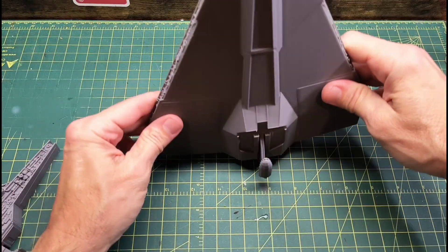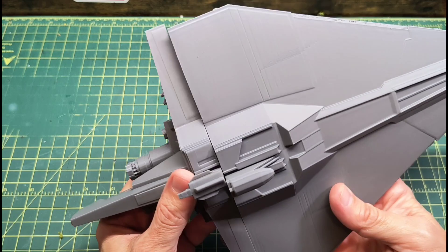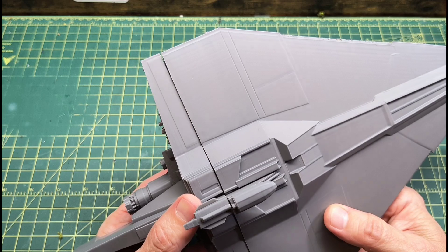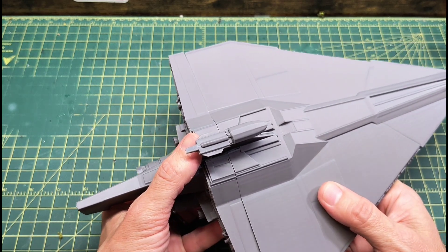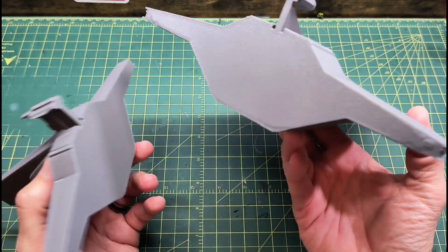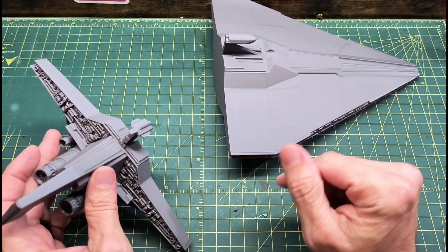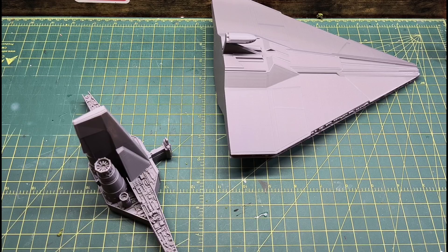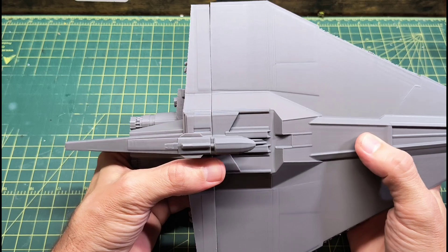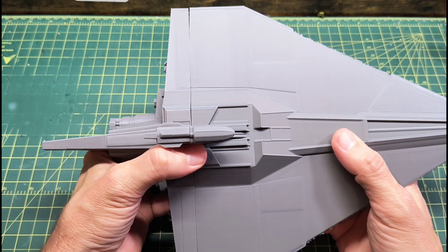You can see there was a gap on both ends. What happened is on this part when it was printing, at the very end it started lifting up and then adhered to the plate. Nothing major, nothing that can't be fixed. We'll just have to use a little bit of putty, and I may use some styrene to help conceal some of these separation lines once we glue these parts together. I just spent quite a while working on the Venator, and I'm just ready for some kind of easy project before stepping back into something like that.